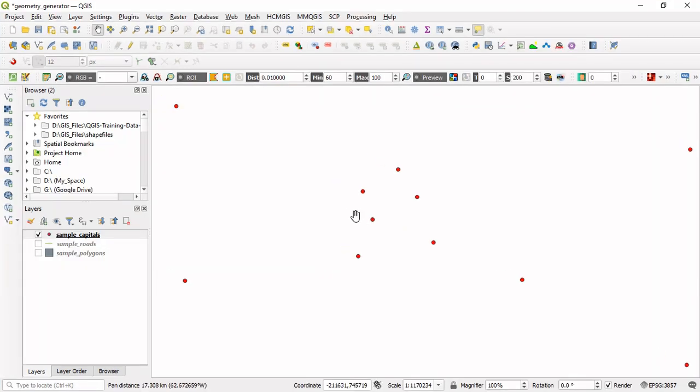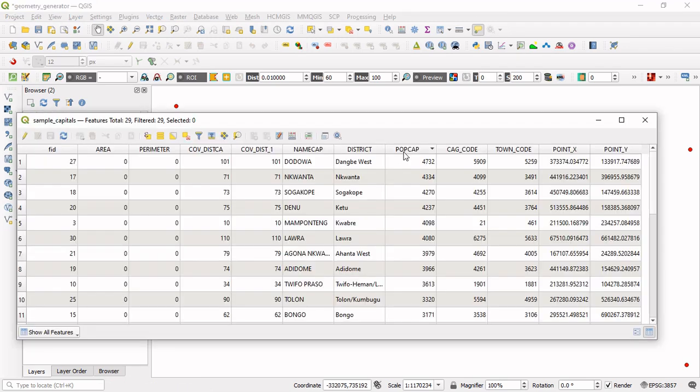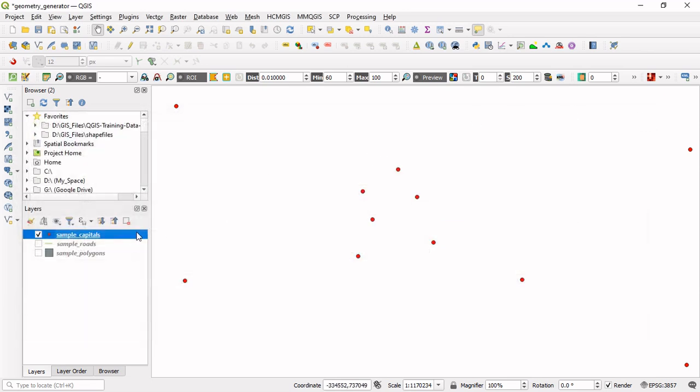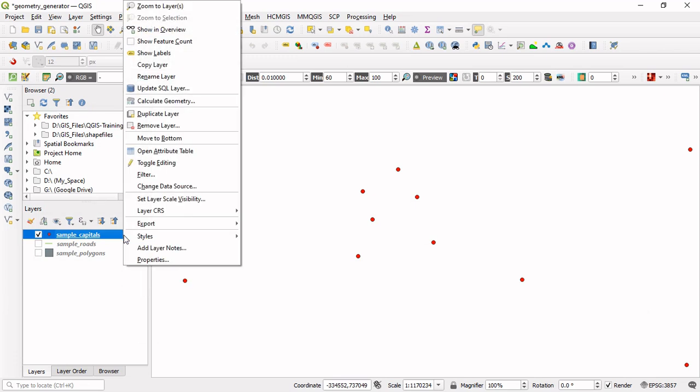We will start by creating a dynamic buffer on our capital point layer using a population capacity value, which we can find in the attribute table of the layer. So to do that, we are first going to right click on the layer and then select properties.